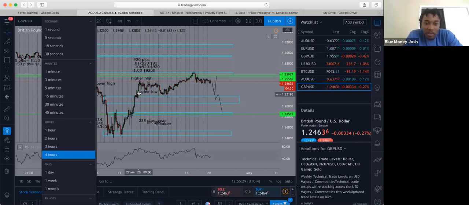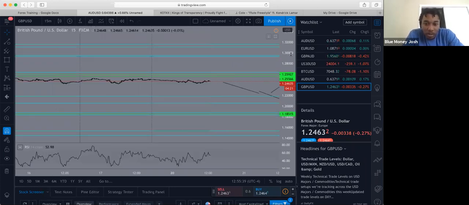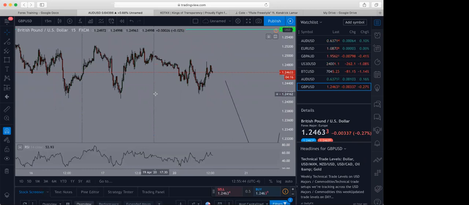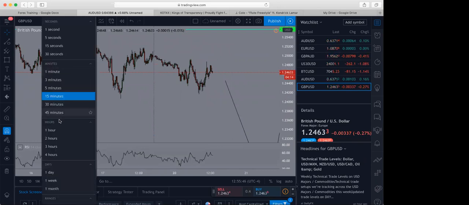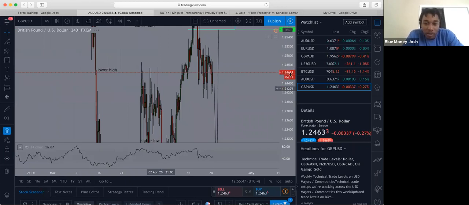That basically means each candle is what happened on that time frame. So each of these candles is what happened in 4 hours. When I drop down, that's why there's more candles here. It's because these are what happened in 15 minutes. So you want to mark it on the 4 hour because you can see a lot more of the market.